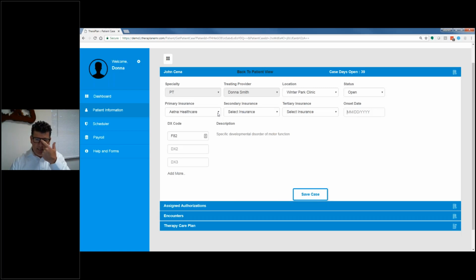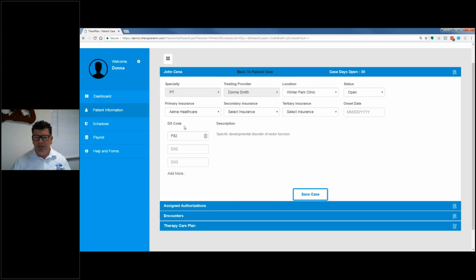What that means in the system is you get paid probably 6 weeks quicker if you are able to bill straight to the secondary. And in many EMRs, you don't have that luxury of changing the sequence of insurances.